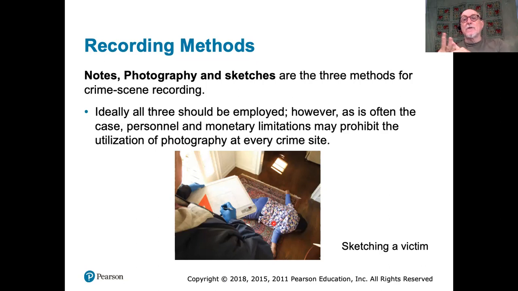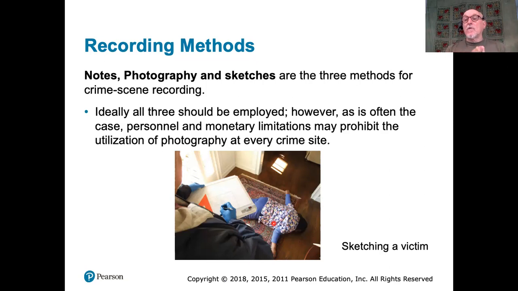So there are three things which are really important. The first are the notes. The notes, the written record of the crime scene, begins with the responding officer. And it continues with everybody else who is brought in to examine the crime scene. And those notes are carefully written in a particular way. Those notes themselves may end up having to be presented as evidence in court. So it is the notes themselves, the observations by responding personnel themselves, may have evidentiary value.